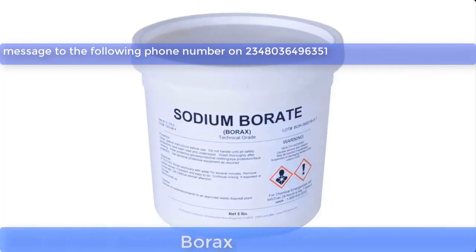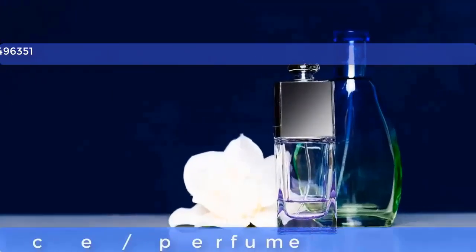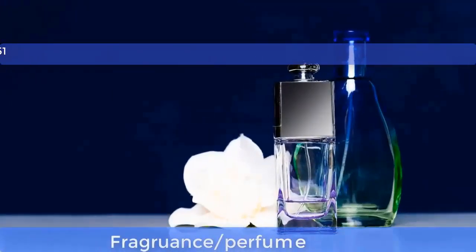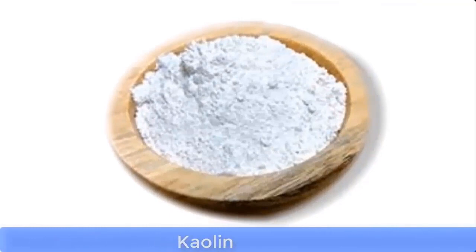Borax. Borax improves the foaming ability of the soap. It acts as a stabilizer. The soap continues to foam even if it gets smaller and smaller. Fragrance. Fragrance adds aroma to the soap. Generally, soaps with nice aroma invite and appeal to the user. Kaolin. Kaolin gives the soap more quantity. They are called fillers. This is used to reduce the cost of production.